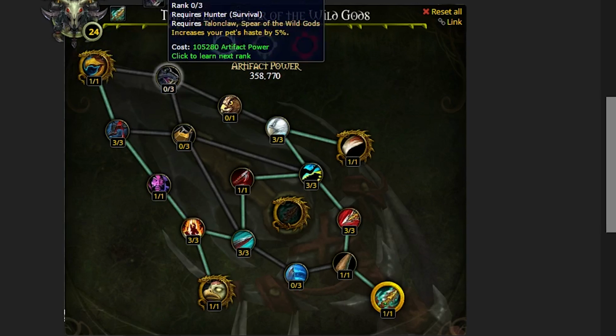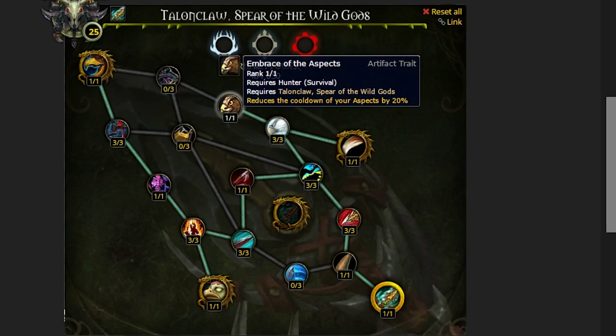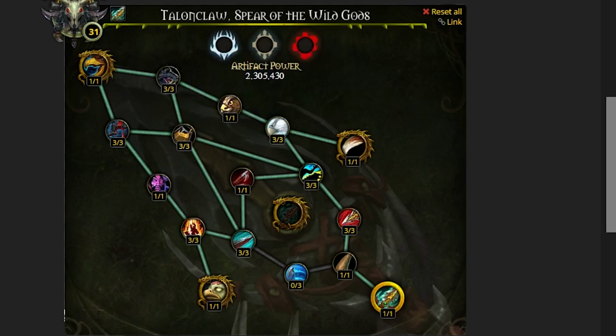And then after that, you can kind of do whatever you want, but probably Embrace of the Aspects here, into Fluffy, Go, into Hunter's Bounty. And then into Hellcarver. So yeah, that's pretty much it for the artifact power. We're at 5 mil, 216,130. Good times, lots of farming.